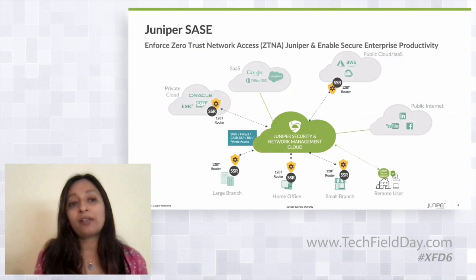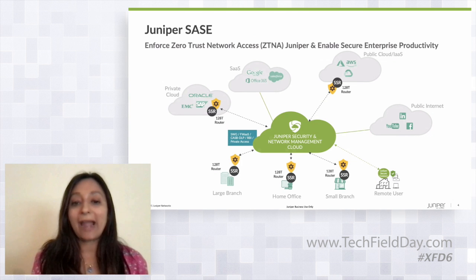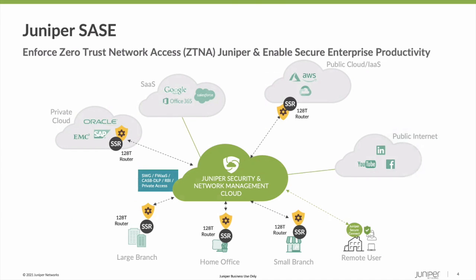And when you look at the SASE model itself, we talked about the secure edge as the core starting point. And we talked about how you're looking at use cases which span private cloud access, SaaS applications, public cloud, public internet. So all of these are destinations, right? You have the starting point of access, and then you have the destination that these users are accessing. So the in between is where you get Juniper Security and Network Management Cloud. All of the use cases, all of the different technology points, products come in this particular portal, which is our SASE portal, which Sandeep will get into in a bit. But the idea for us is, how do we enforce zero trust network access and enable that secure enterprise access to all of the key assets through our SASE portal?